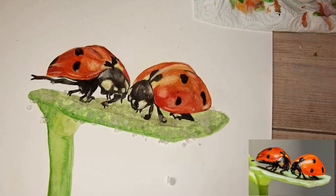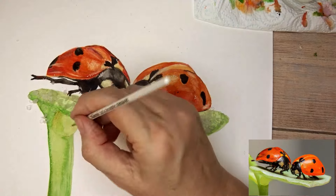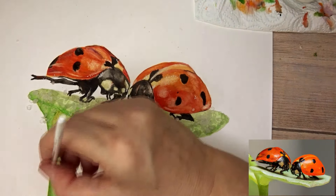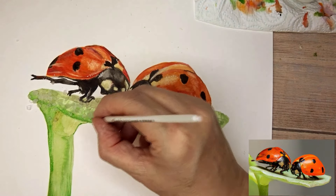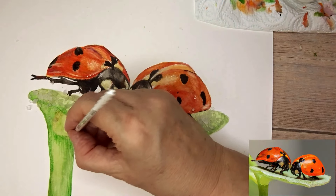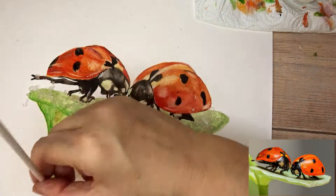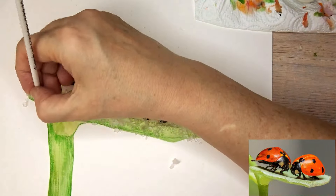I'm looking at the reference photo to see where I can see light areas and just adding these little dots in to give it a bit more of a highlight. Putting some diluted orange into the lines into that greenish area - it has actually got a bit of an orangey tinge. Then putting some sap green lines into the stem as vein lines, and having a look at that darker and lighter area, a bit of an outline.